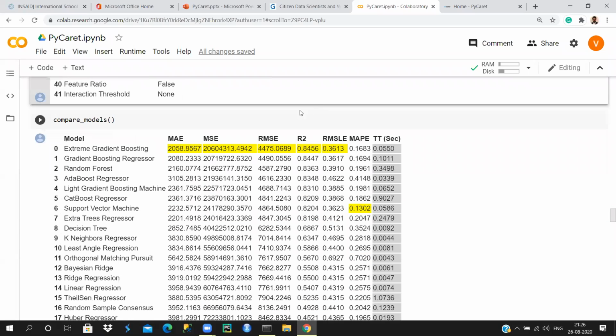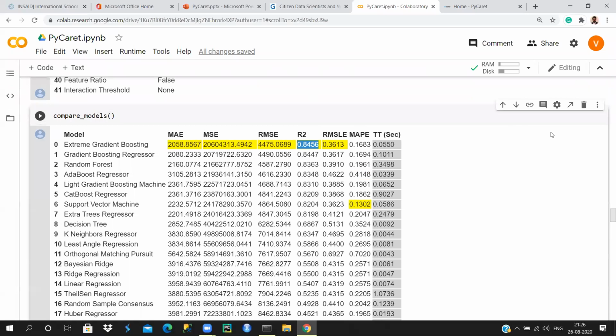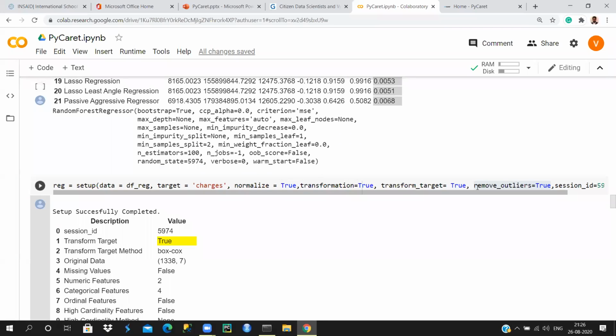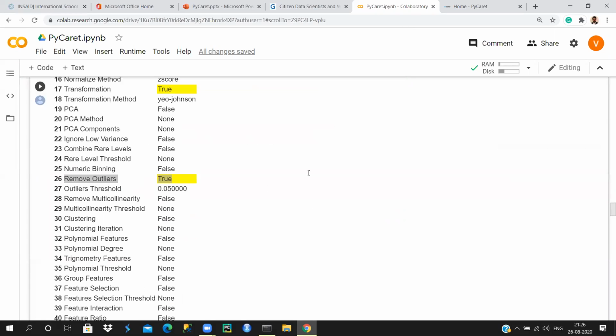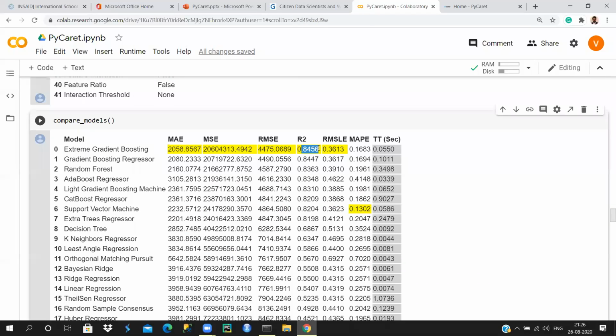If you see, there's a decrease in the R squared. Okay, so I think this step was not necessary. This is the experimentation that you're trying to do here. You're going to play with these parameters and experiment with them, and based on that you will get results like this. And these results tell us that if we remove outliers, then probably our model's performance goes a bit low here, right?